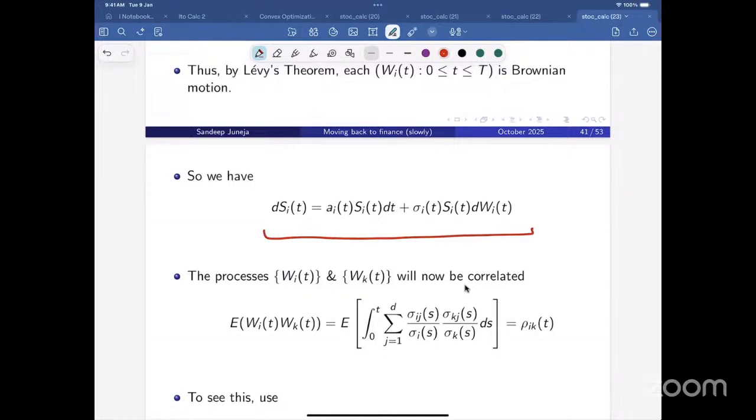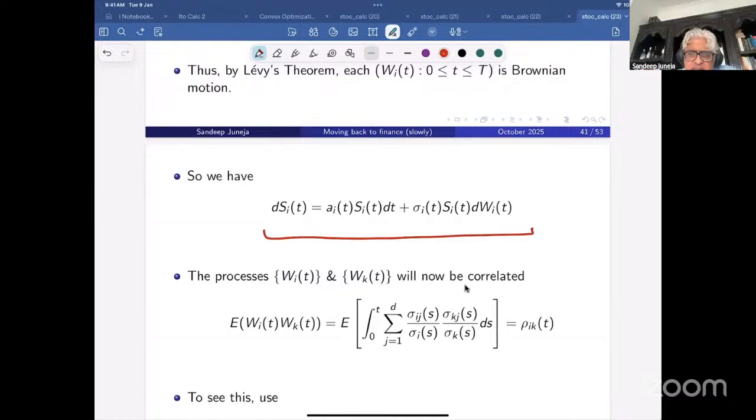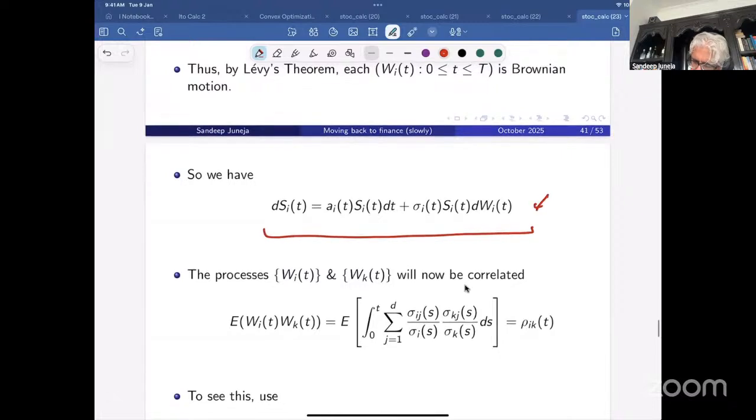But now, the dW_t across different assets are correlated. So it's just a cleaner way of seeing this; as such, this is similar to our single asset model. Typically, we arrive at a multidimensional model only when we need it, when we are pricing options in multiple dimensions. When we price options in a single dimension, we look for a model like this. We have some expertise and data to fit a model like this. So one uses data and comes up with parameters to get this representation for each asset separately, and then you try to work out the correlation between them, between W_i(t) and W_j(t).